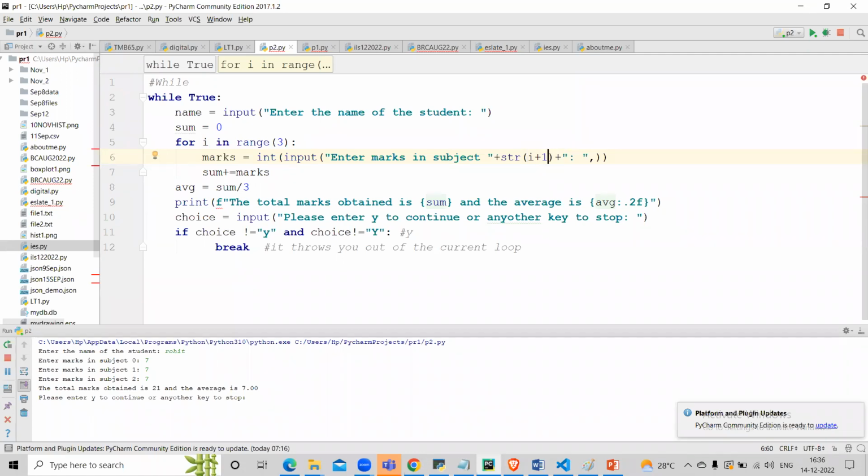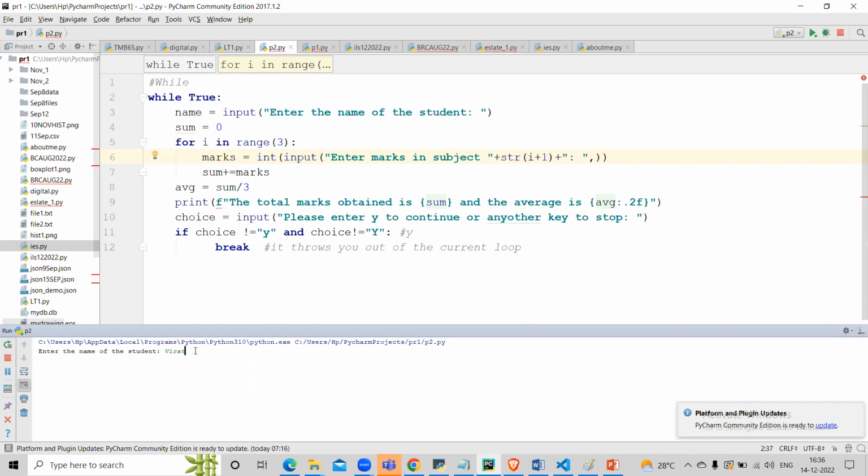When I equal to 1, I want to treat it as the second row. So you can directly say I plus 1. So when I is 0, it becomes 0 plus 1, 1. And when I is 1, it becomes I plus 1, 2. And when I is 2, it becomes 2 plus 1, 3. So now when you run your program, enter the name of the student.